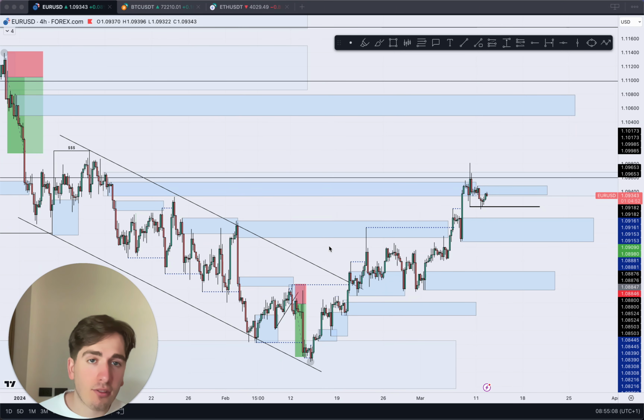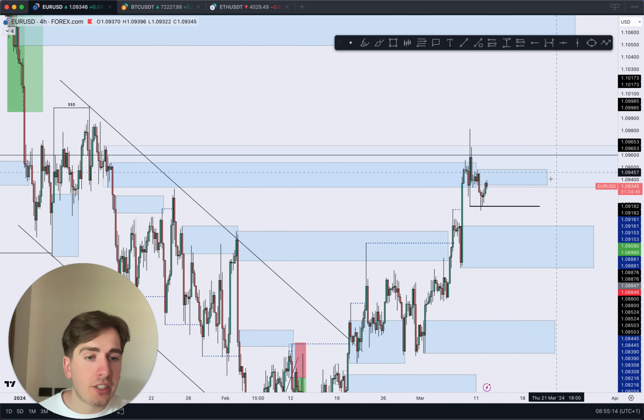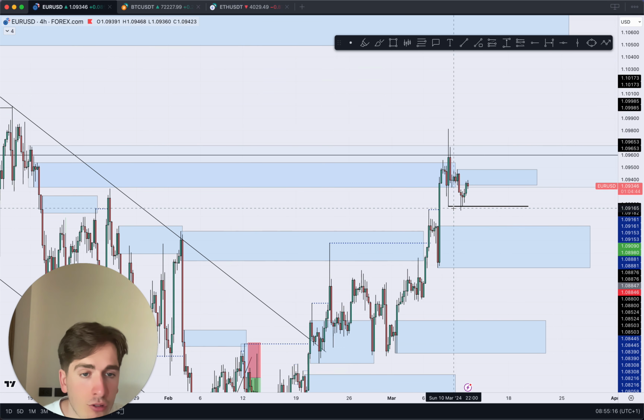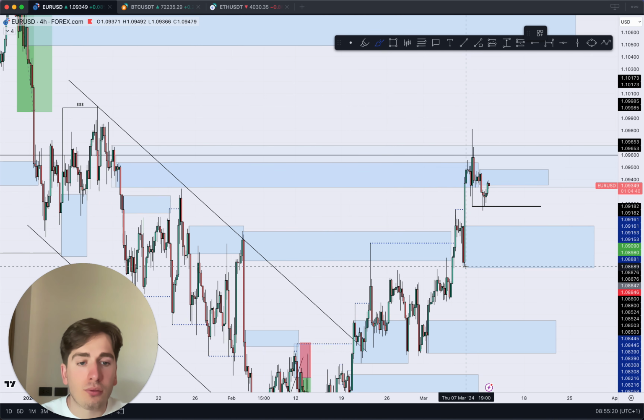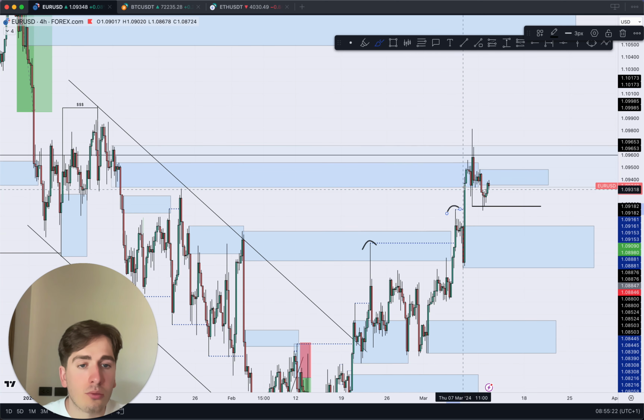It is today the 12th of March and we're going to be diving into EURUSD. EURUSD at the moment is inside of a 4-hour supply zone which caused a fractal break of structure, also known as a change of character. What we can see over here is that the overall trend of the 4-hour was bullish in towards the highs, so higher highs and overall higher lows.